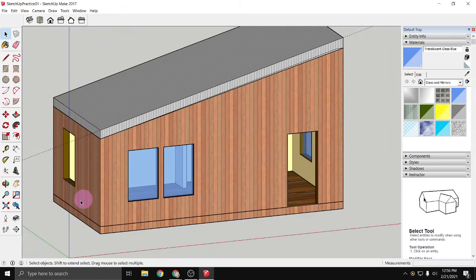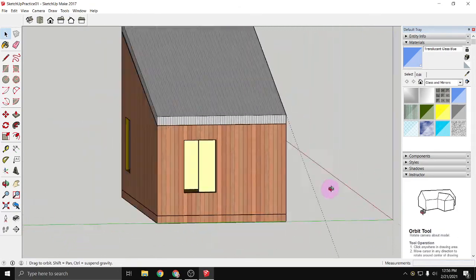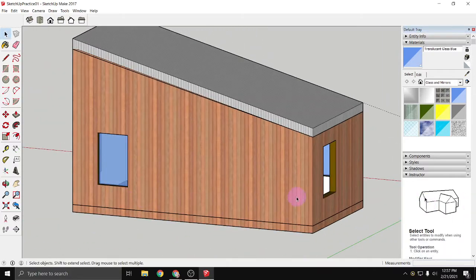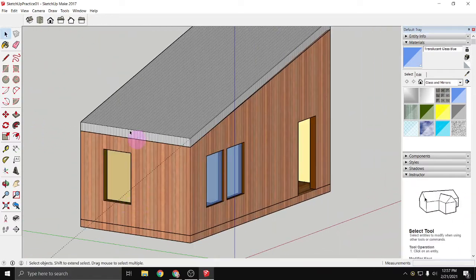Doing the zoom extents seemed to temporarily fix it. And I still got one window I need to put in there. But I'll do that within the warehouse just so I can show you guys how the warehouse tool can work. So the SketchUp warehouse is where people have put together different SketchUp components and they have them available for you to download into your drawings.